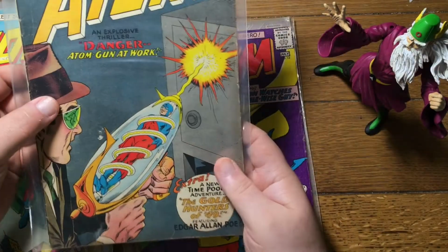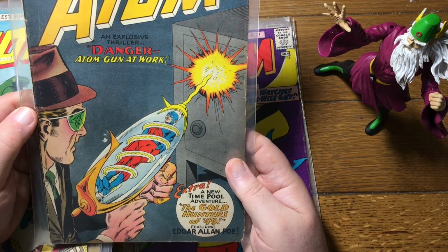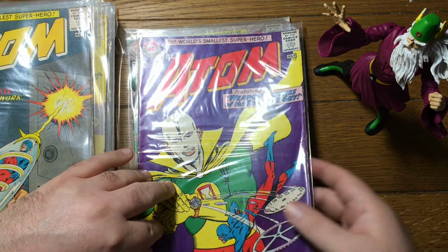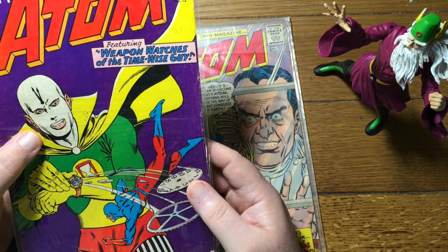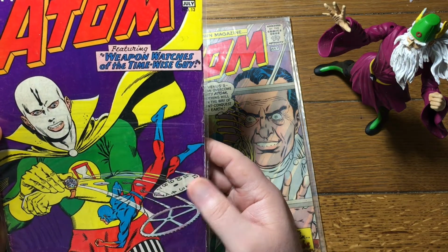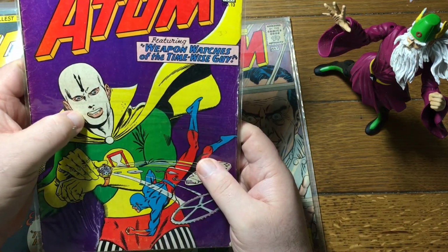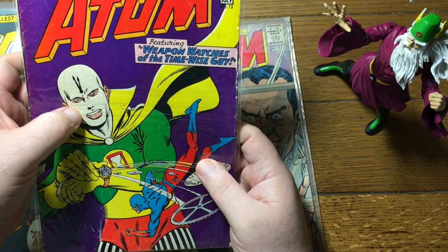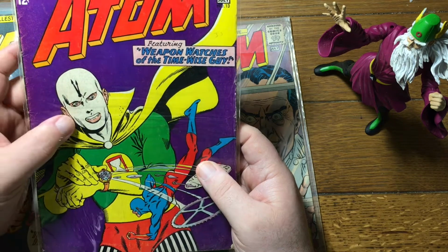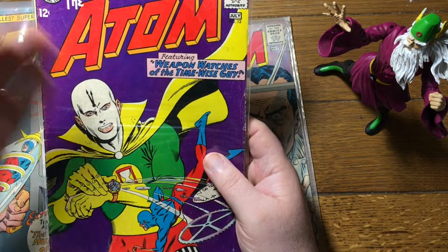Such as here. Well, although maybe those energy beams kept him at his small size. I don't know how he's powering that atom gun, but... Kronos, 13. I don't actually know what the first appearance of Kronos is, but I'm guessing that's not it. Probably appeared earlier than that. And he actually has a mouth here. A lot of times later on, they would just draw his mouth and sometimes even his eyes just as though they were covered by the mask, but as if they were actually there.